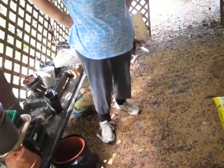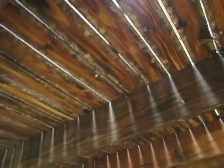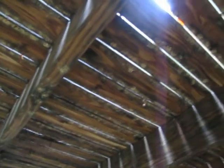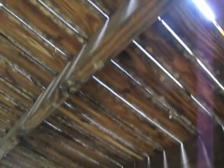As a licensed general contractor, what I see is that you have two-by-eight floor joists at 24-inch on center — meaning the distance between the two. The proof of the pudding is in the eating: it is holding the deck. But if I was to construct this today as it is, it would be a long way off of building code.